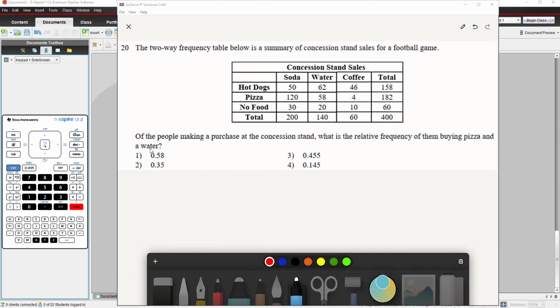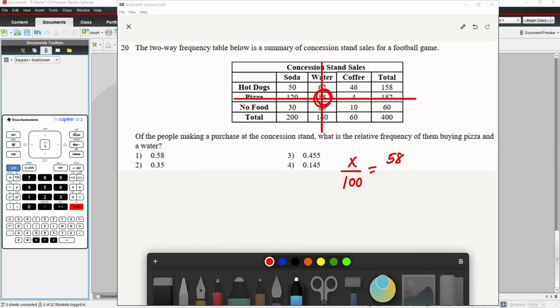So this is how I want you guys to do it. I need you to start with the pizza, and I want you to draw a horizontal line to represent pizza. And then I want you to draw a vertical line to represent water. Now, where they intersect, we're going to need that number. We're going to set up what percent, which is x over 100, and this number here, the intersection, is going to go on the top right.